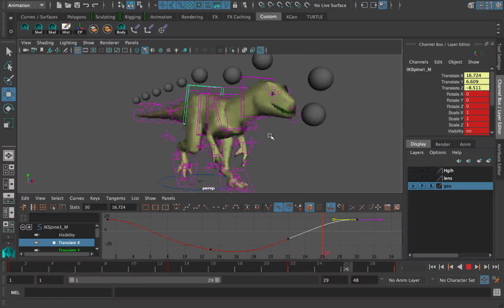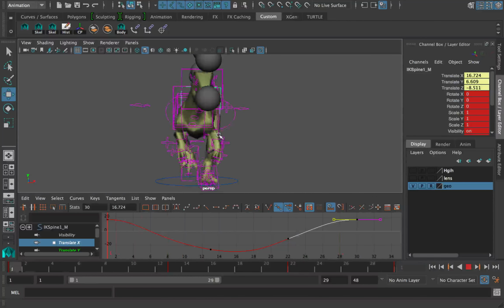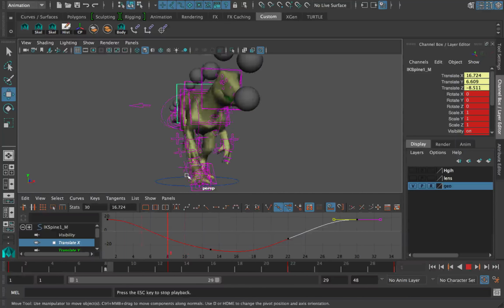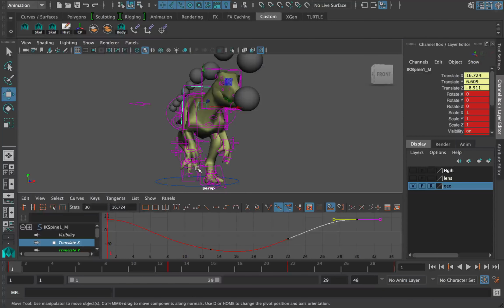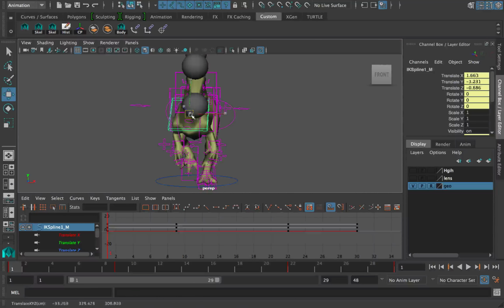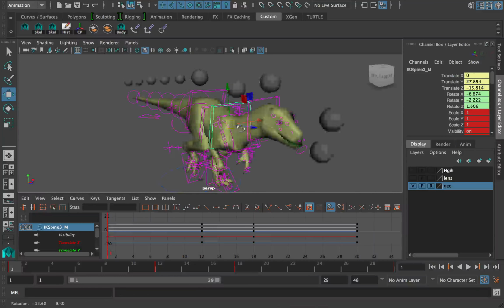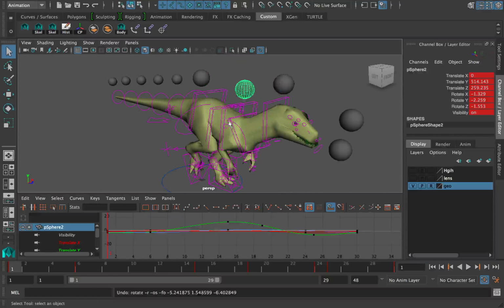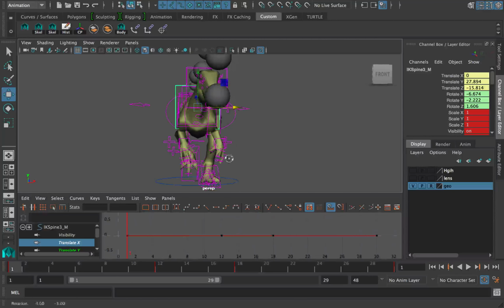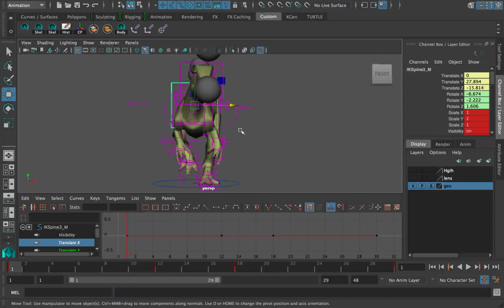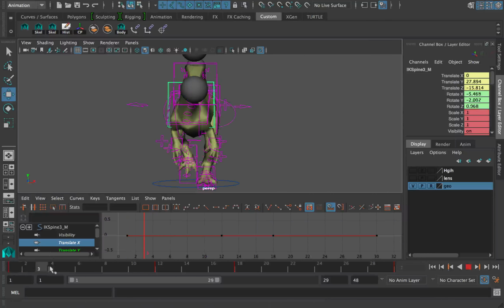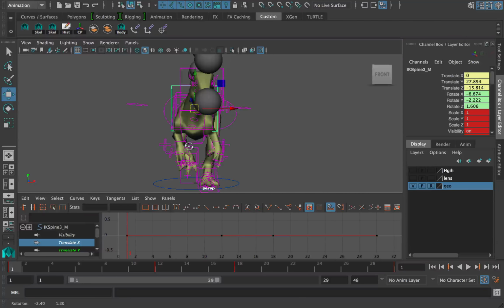I'm done. Look at references from animals or whatever. If it's a quadruped, a four-legged creature or organism, I guess you could say, look at a dog on a treadmill. People put their dogs on a treadmill for some reason. Look at a dog on a treadmill on YouTube. That's all you have to do, is find a reference video of that.